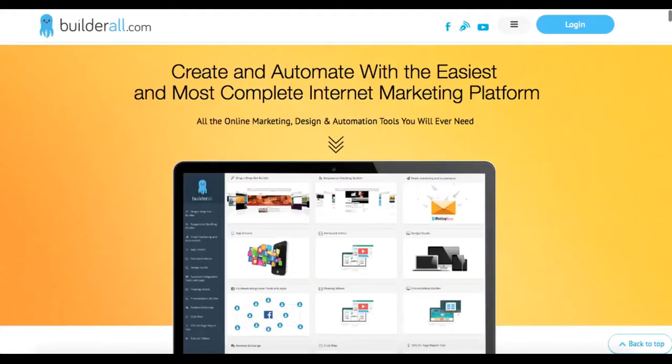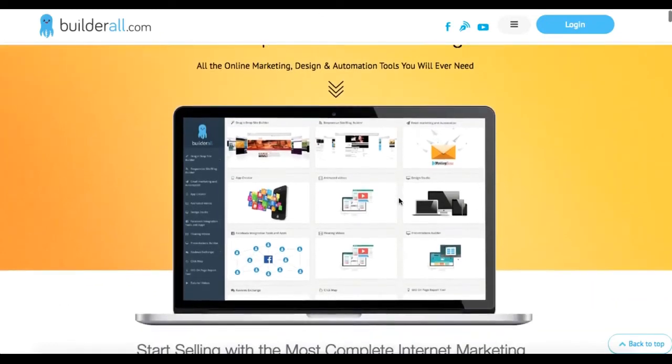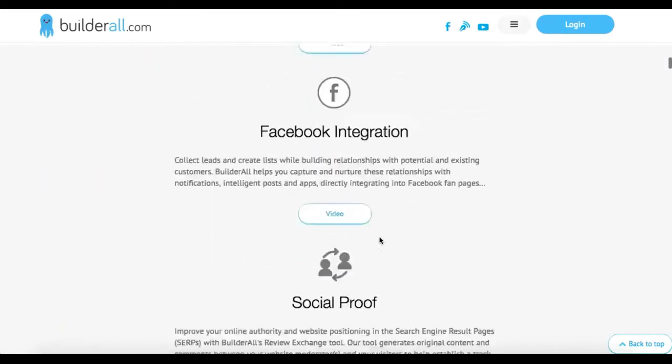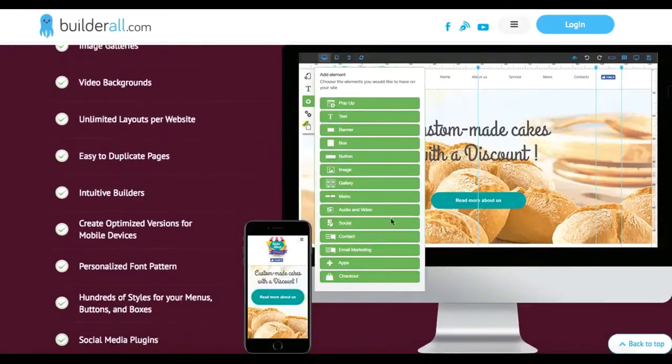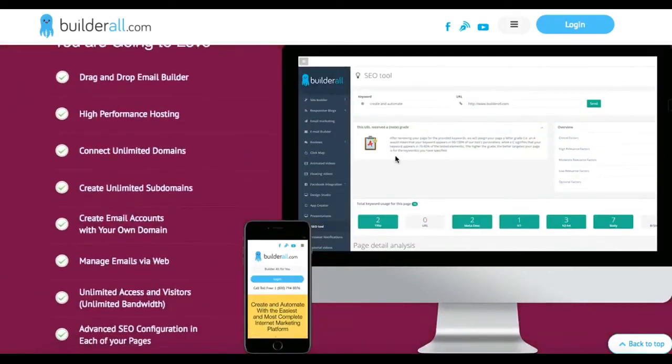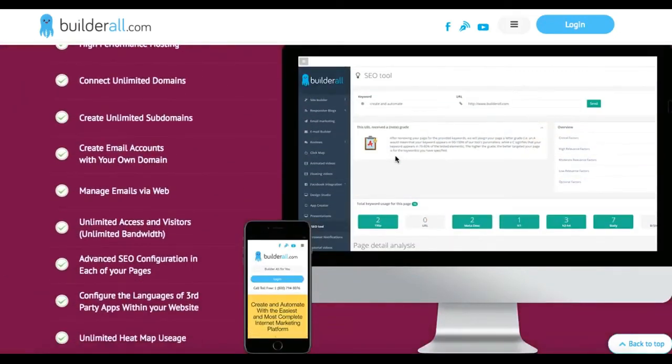All right, so to give you a better visual how this actually works, Builderall was actually created using Design Studio as well. So all of these mockups like this one here, the ones down here, if we scroll a little bit more, all of these are mockups created on the Design Studio. Okay, so you can have a lot of fun with this once you go through the tutorials and just kind of play around and get familiar with the tool.